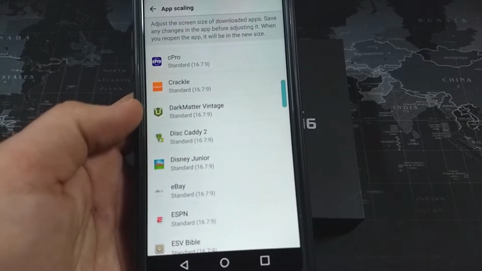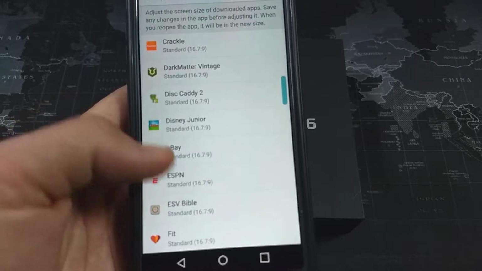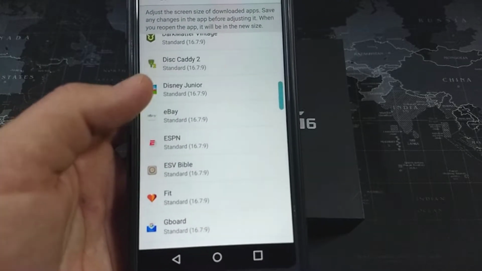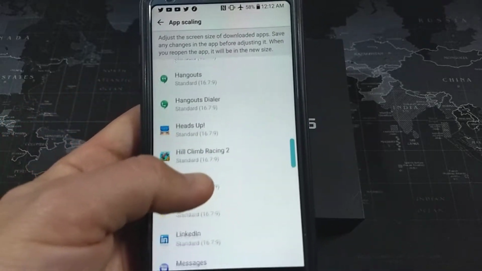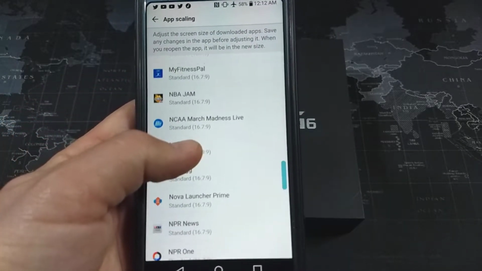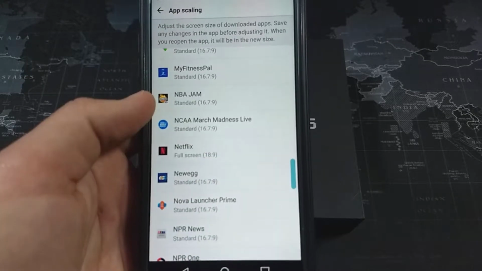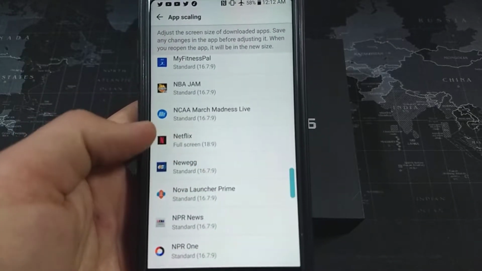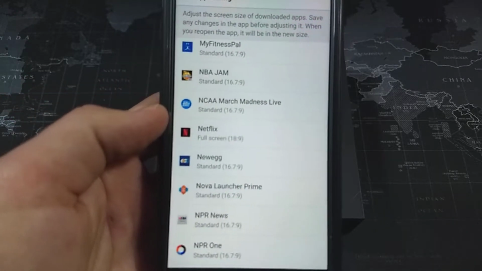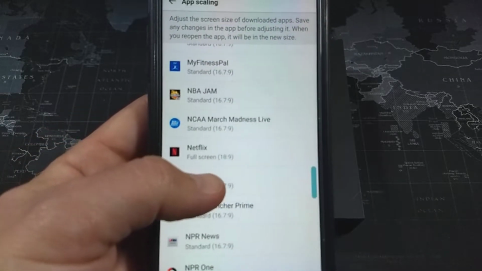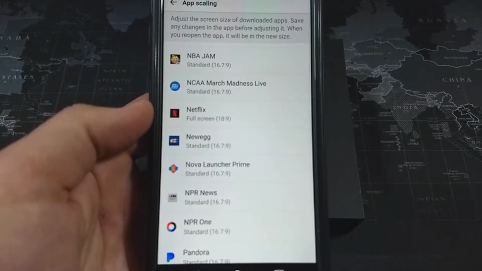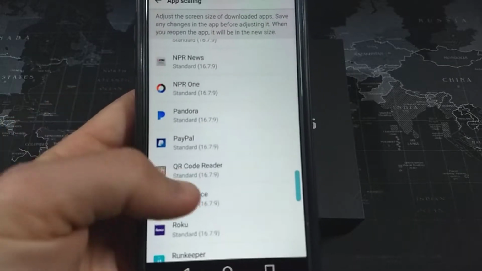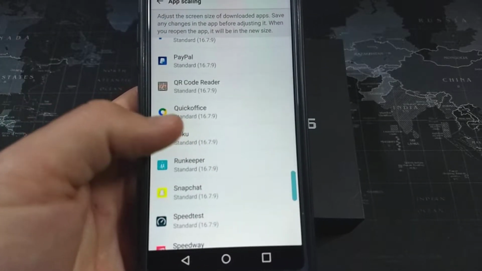So if you are watching, for instance, Disney Junior, I have that one on there for my kids, but that would be one for the kids, if they're going to watch it on here. But the one I obviously like to use is Netflix, also with games like NBA Jam or whatever. So you can see already that I changed the aspect ratio on Netflix so that it covers the entire screen. Now it's going to stretch the video out just a little bit, but it does make it look a whole lot better, so you won't have those great big black bars.